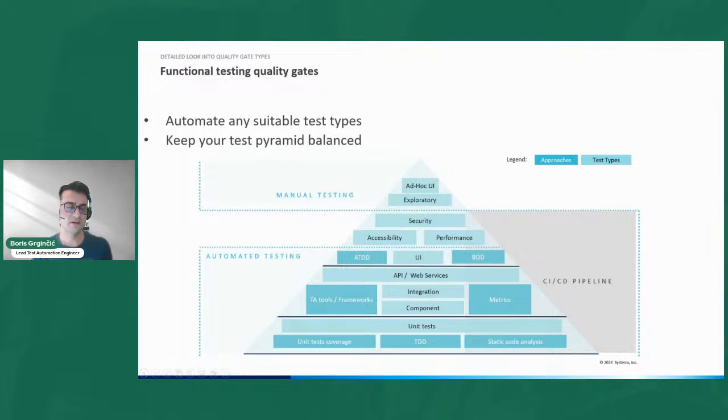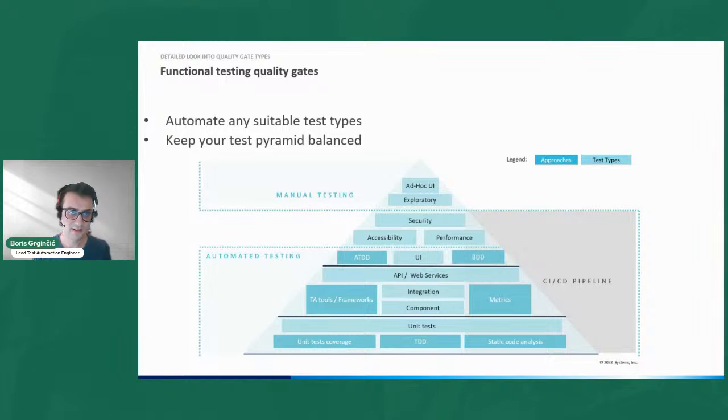There are many representations of testing pyramids. In this representation, the bottom part might be very familiar to you, with unit tests amounting to the biggest number of tests you want to have. Then we have some API level, where there are maybe integration tests and component tests in the middle, and finally at the top there are UI tests.